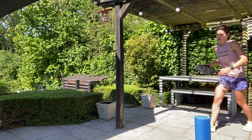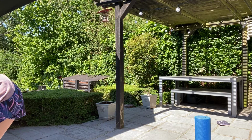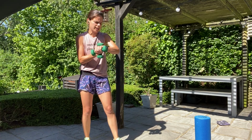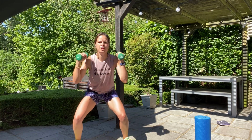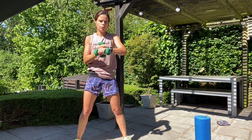Okay, we're going into our second set. So if you've got those weights, if you haven't, I just want you to body weight squat. If you've got the weights, we're going to squat press. So we're going to drop down and drive up. Drop down and drive up. Okay, 45 seconds. 3, 2, 1.